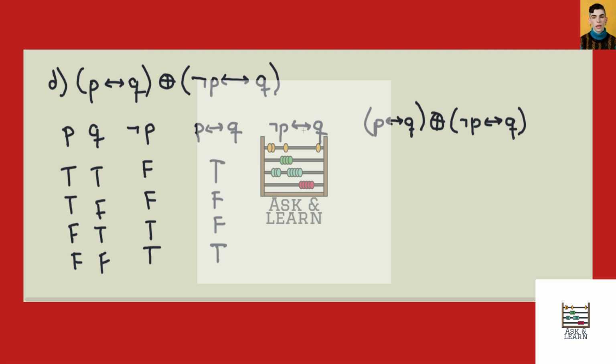Now, same thing for this compound proposition. Now, keep in mind, we're using the negation of P this time. So instead of looking at the first two columns, we're looking at the second and third columns. So here, the first one, they differ, so this will be false. The second row, they're both false, so this will be true. The third row, they're both true, so this will also be true. And the last row, they differ, so it'll be false.